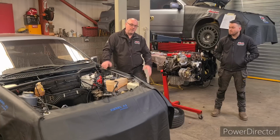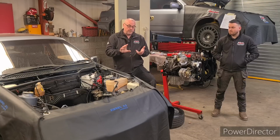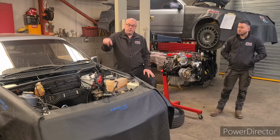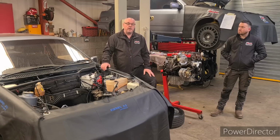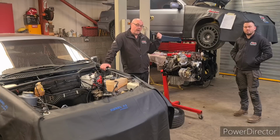And then when he dropped it off, the list expanded slightly. He wants us to put the air jack towers in it, the front and rear anti-roll bar pickup points for Group A, and a few other little bits and pieces, the fuel fillers in the rear quarters, etc. So what we'll do now, we'll show you around this car before Steve starts it, so you can see before, during and after.